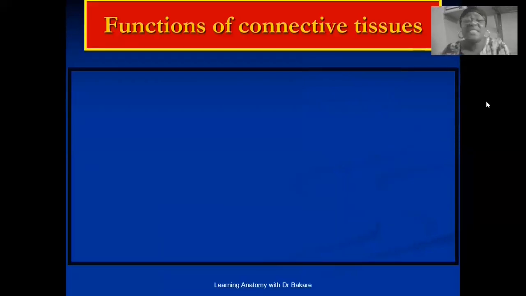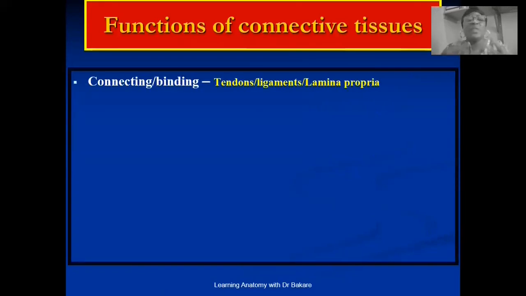And this will take us to this slide where we'll be highlighting the different functions of the connective tissue. Remember, we highlighted that we have different types in our previous slide. So if you look at the function, the first one is connecting and also binding. So they are able to provide the function of connecting different tissues together and also helping to bind them together. If you look at the specific type of connective tissue responsible for this function, we say that it is the tendons, ligaments, and also the lamina propria. We've tried to highlight this in our previous slide and also indicate the site where they are seen to provide this binding or connecting function.